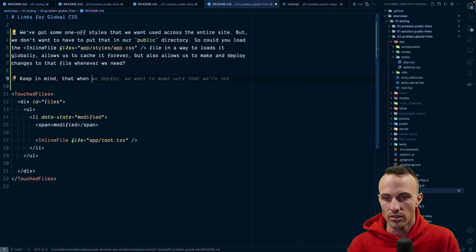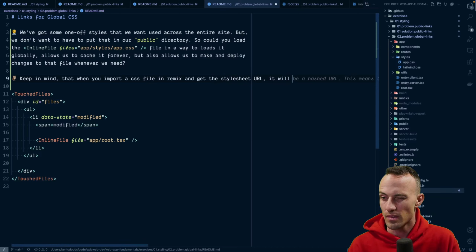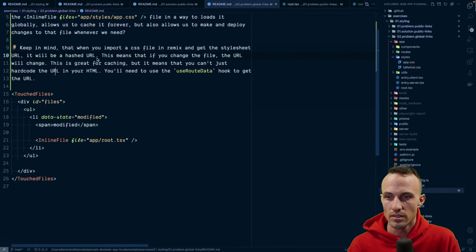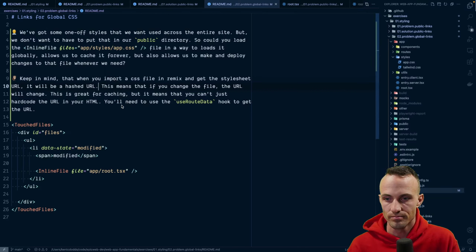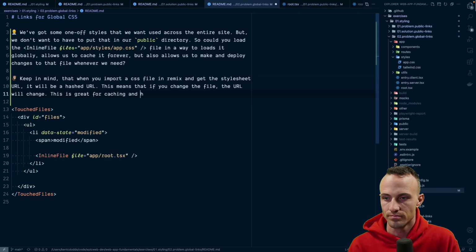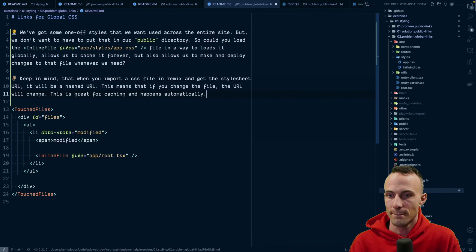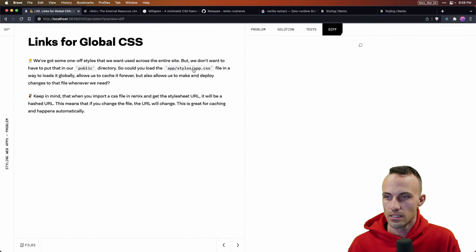Keep in mind that when you import a CSS file in Remix and get the style sheet URL, it will... All right, let's see what that looks like. Oh, file. Sweet.